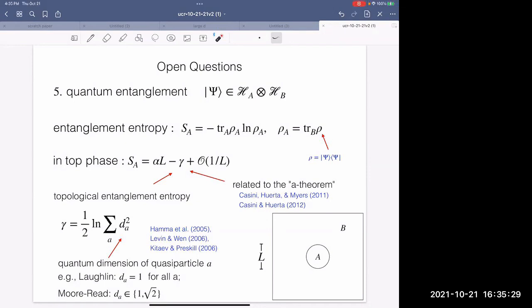So a famous example is the entanglement entropy, which works as follows. If we have a state, we partition it in terms of a disk and everything outside of it, and we compute the von Neumann entropy of the reduced density matrix of the degrees of freedom living in that disk. Well, the entanglement entropy, S sub A, takes a characteristic form, and this coefficient that's independent of the size of our disk has some sort of universal information about that quantum state.